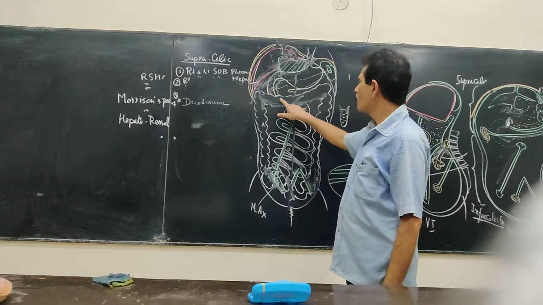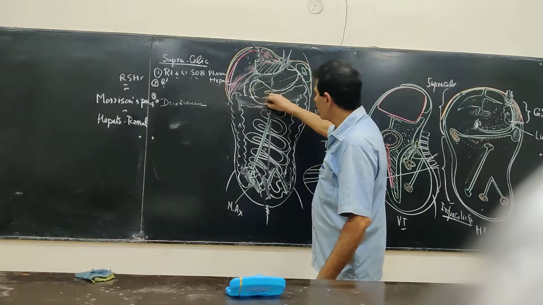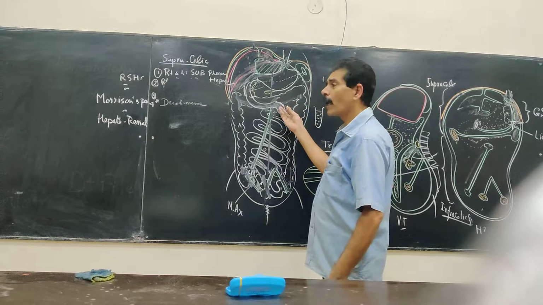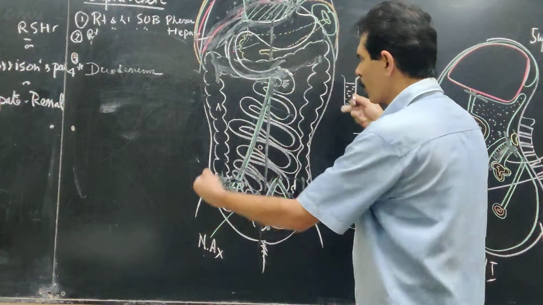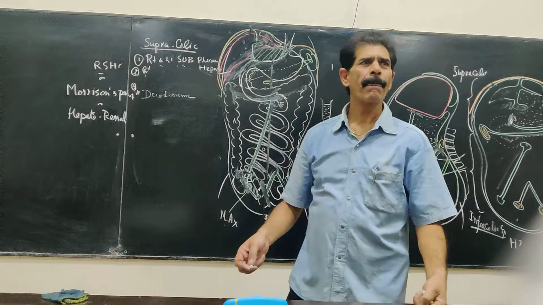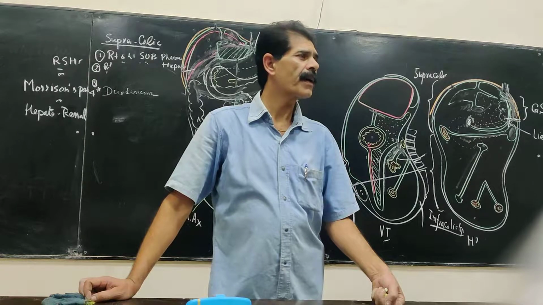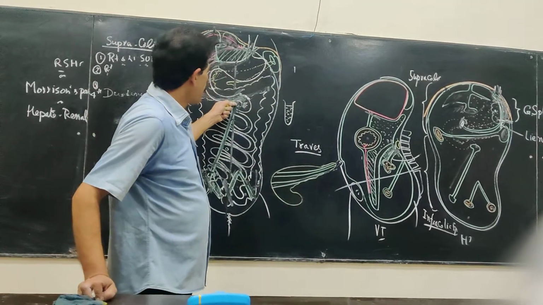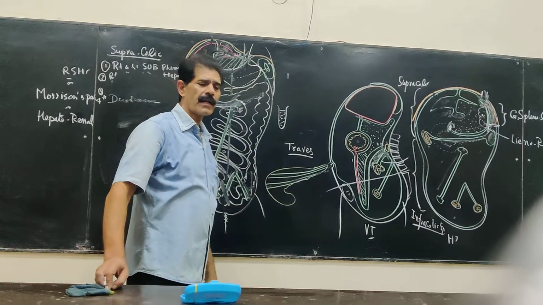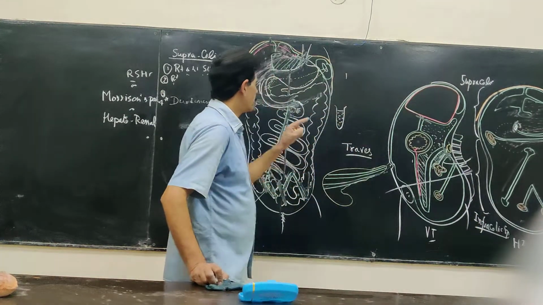Then comes the duodenum. As we know, the first, second and third parts of the duodenum are all retroperitoneal. But the fourth part, which is continuous with the jejunum, is slightly movable. From the right side, when I put my finger, I can lift the fourth part. So this is called the retroduodenal space. Retroduodenal space is also called the paraduodenal pouch. There is a duodenal space on the right as well as the left side, so they are called the right and left retroduodenal spaces. Only the fourth part of the duodenum is related to this.